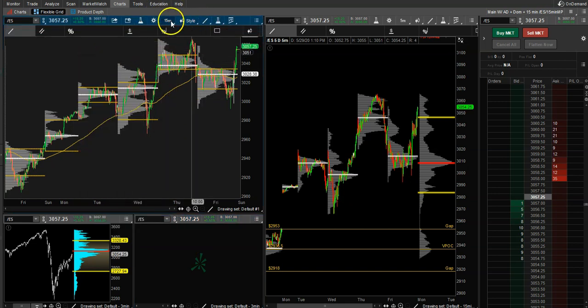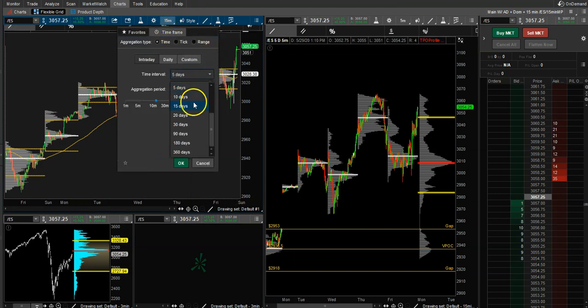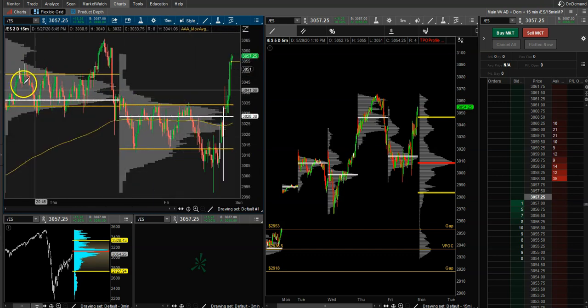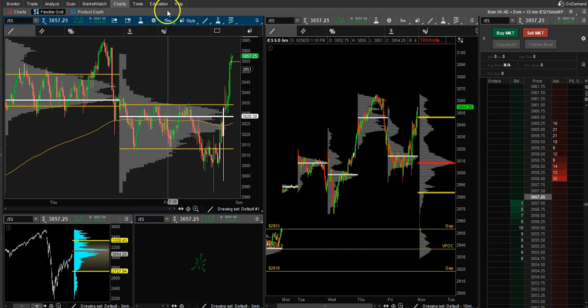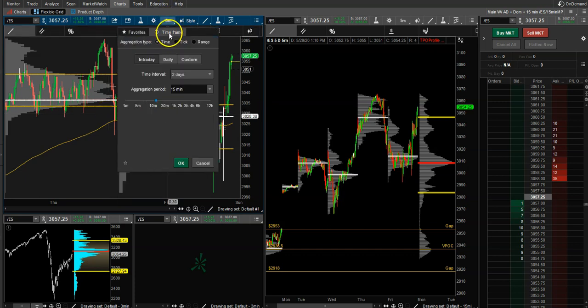I'll leave this at 5 days. If you want to change it to maybe 1 day or 2 days, where you see yesterday and today, I also like this, but you get more past action the other way. So I'll leave it at 5 days.